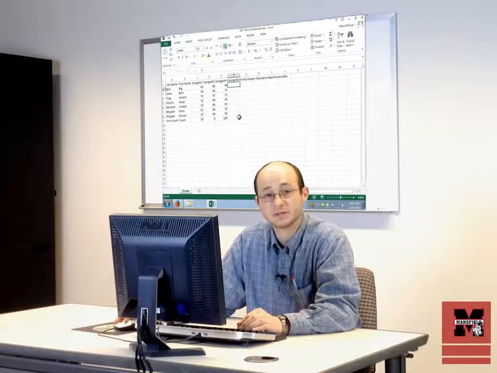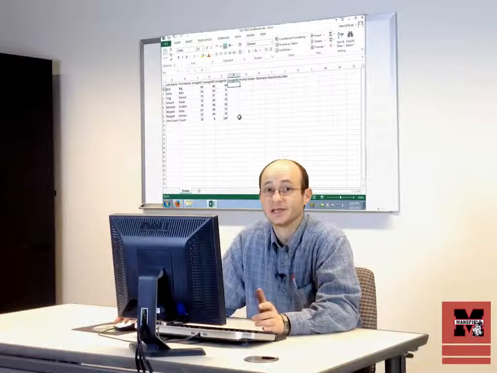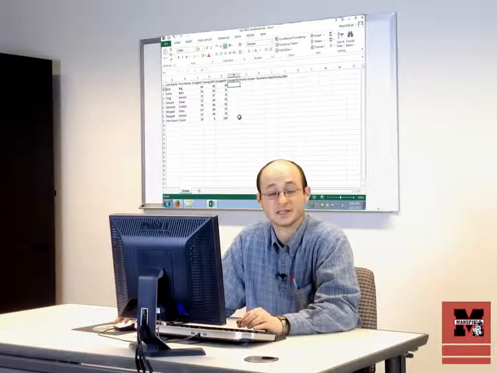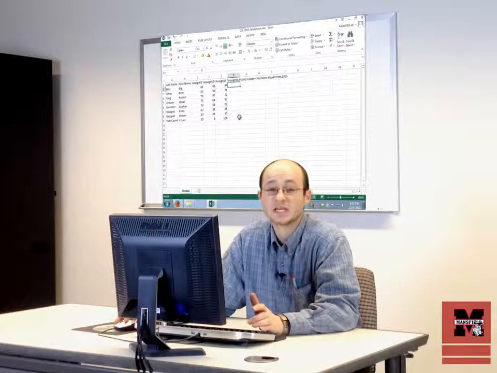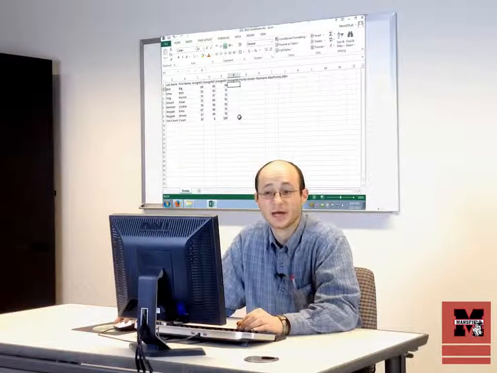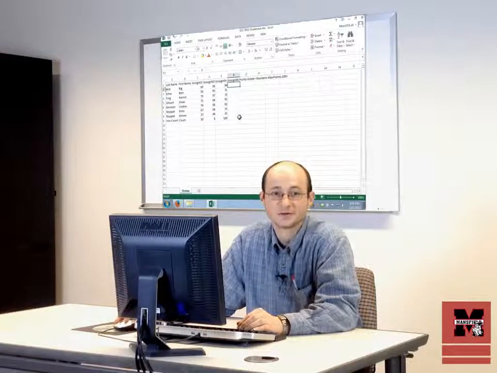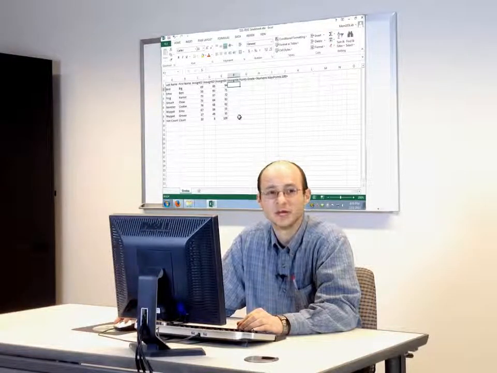So what this allows us to do is if D2L is ever down and I can't get to my gradebooks to submit my final grades, hey, it's in an Excel spreadsheet and it's saved on my flash drive, so it's with me everywhere I go. I might even want to email this to me just to have another backup, or even print this out, because when the power's out, paper still works.